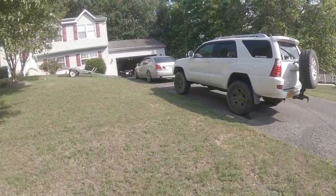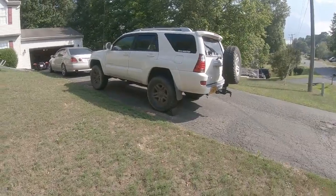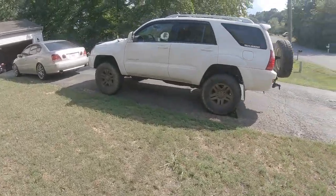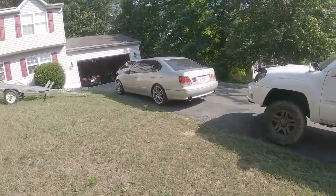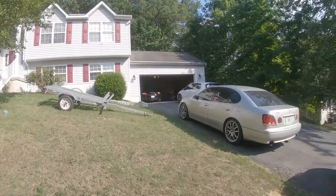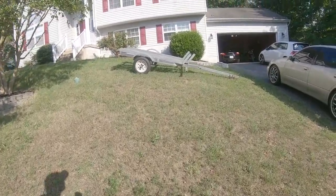I'll show you these couple cars. This is from my roommate Kevin. He has this 4Runner. It probably doesn't start right now because it's got a dead battery. It likes to kill batteries. And this is his silver boat. He just took this to the Dragon, along with his bike that's in there, and our trailer that we just bought and fixed back up.